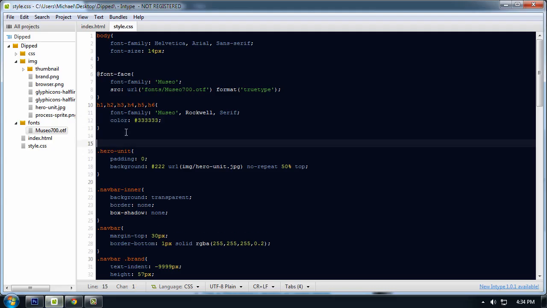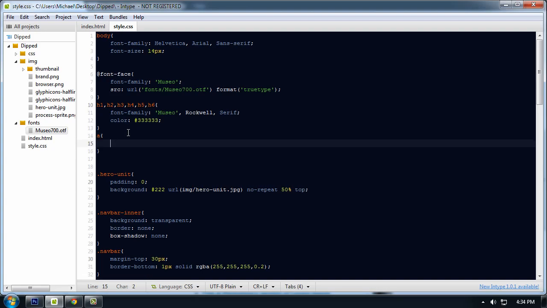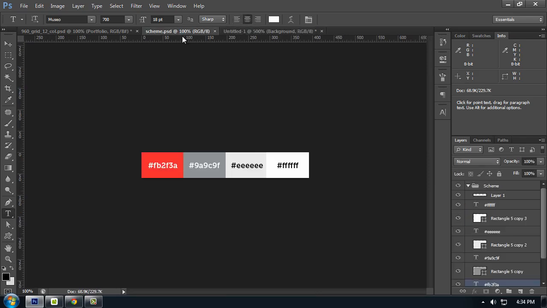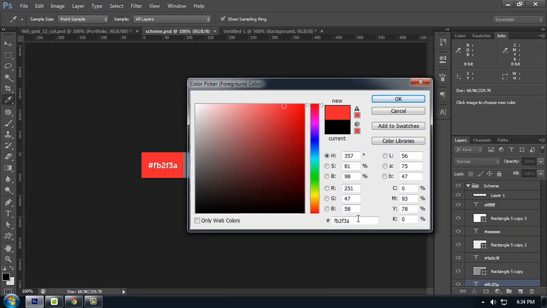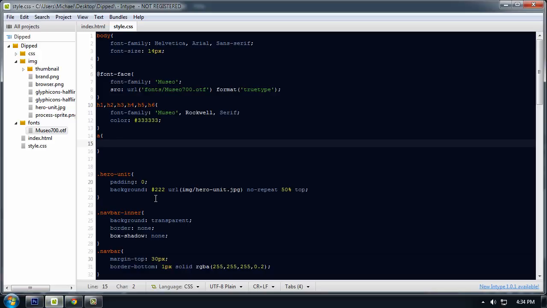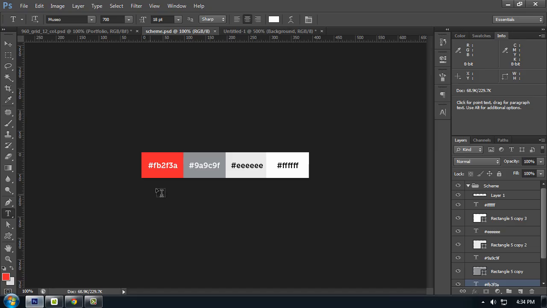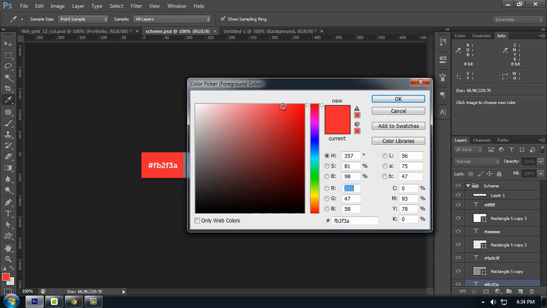And for the links, let's do this. The link color is this one. Color. And for the link hover and focus will be a darker shade of this one.